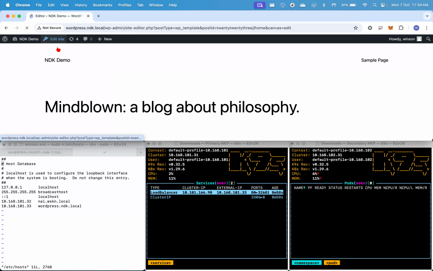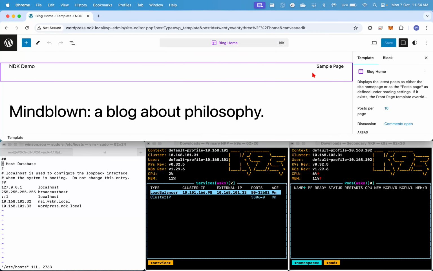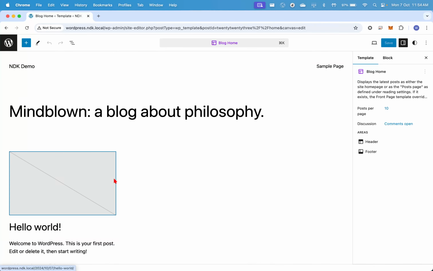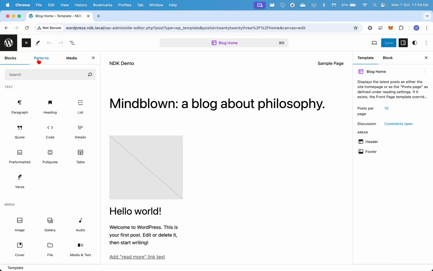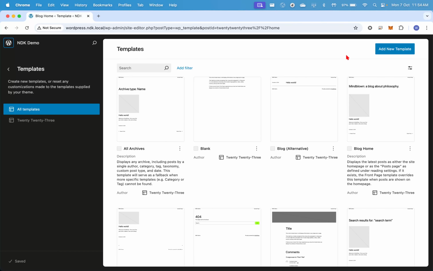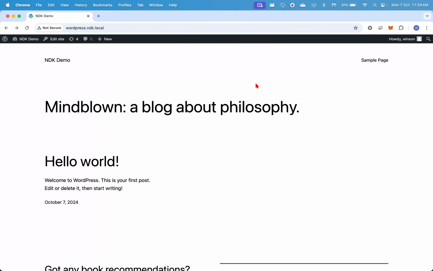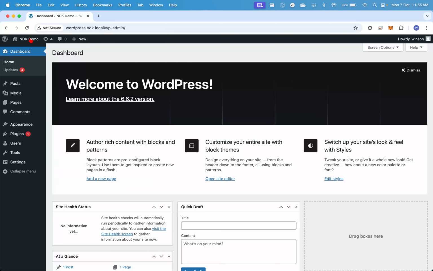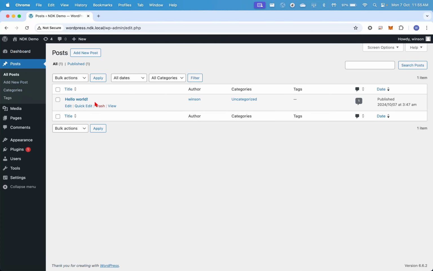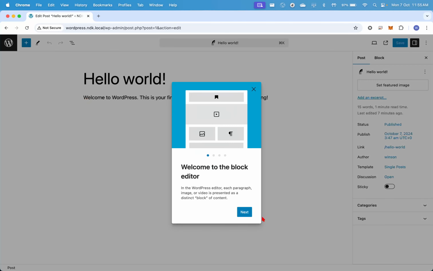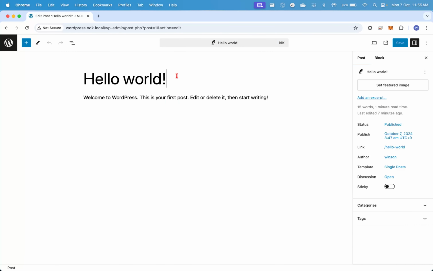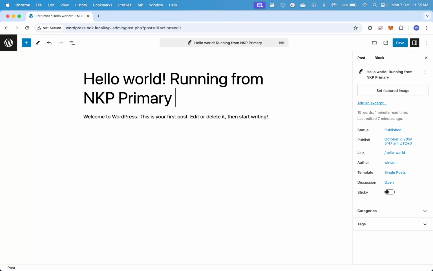So let's make a couple of changes to be stored persistently. I'm just going to create, let's see, not sure how to use WordPress, but let's try. There we go. So under posts, I'm just going to edit this. I'm going to call it hello world running from NKP primary cluster 1.